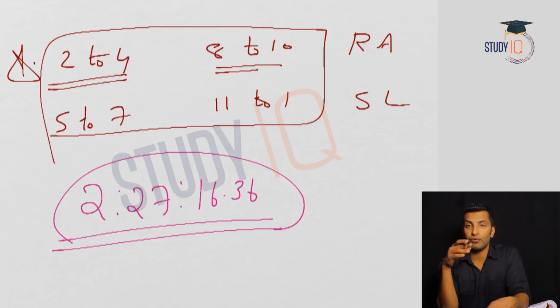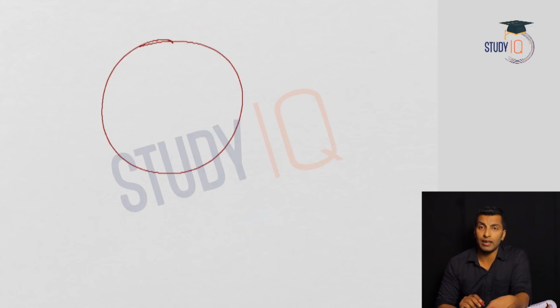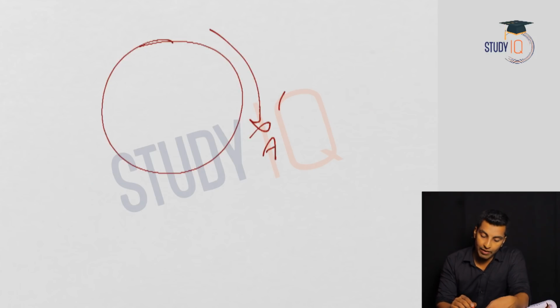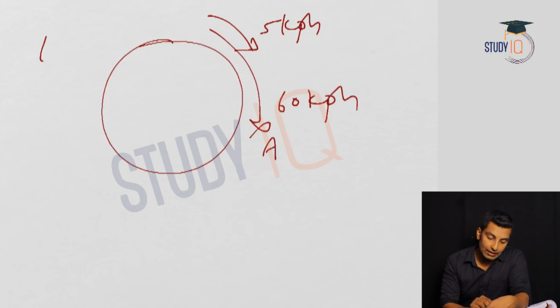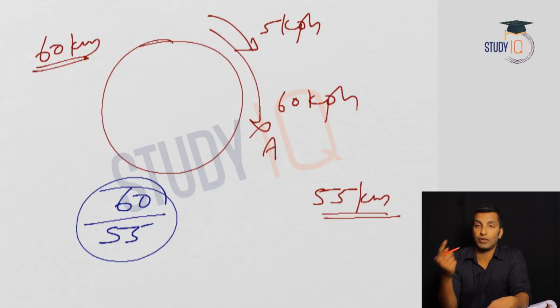Otherwise, clocks you can solve just by considering it as a circular track. So clock questions are circular track questions. Two persons are running. Person A has 60 km/h speed, person B has 5 km per hour speed and the track has a length of 60 km. The relative speed is 55 km. Now when they meet, where they meet, all these are very simple questions for you, right? When they meet for the first time, the faster person has to get one lead. One lead means what distance? 60. Relative speed 55. So you get the time in which the first meeting, second meeting, third meeting happened, all those things you'll get easily.